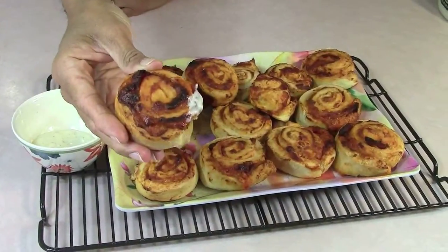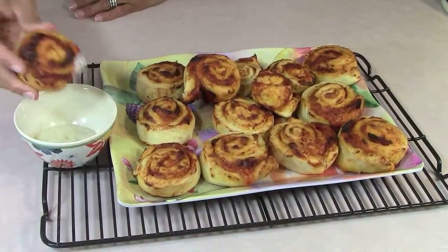All right guys, time to taste our pizza rolls. Look how beautiful they are, take a look. And the white stuff on it is dipping sauce, which is just basically ranch. These are so good. Look, see?